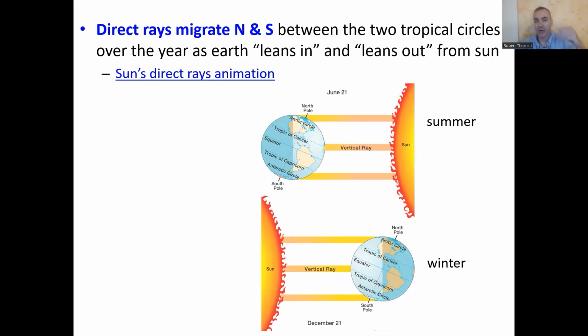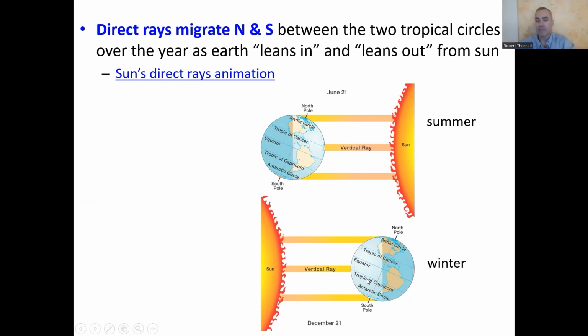That's why we said earlier that when we had the diagram that showed the subsolar point at the equator, it doesn't always stay at the equator. And this is showing you that here, because it's showing you the northernmost point that it moves to is the Tropic of Cancer, and the southernmost point, the Tropic of Capricorn.